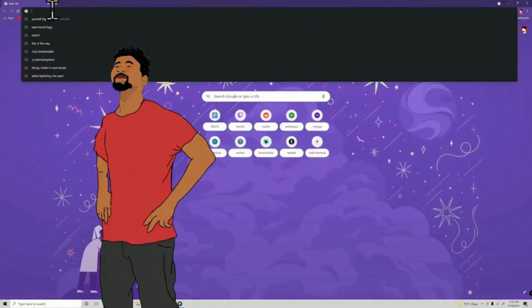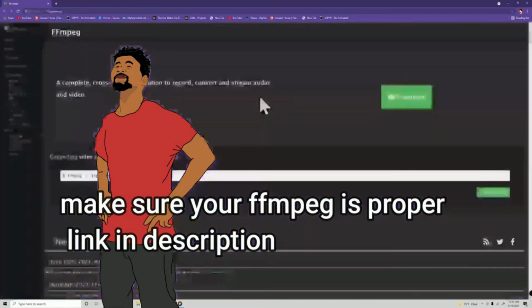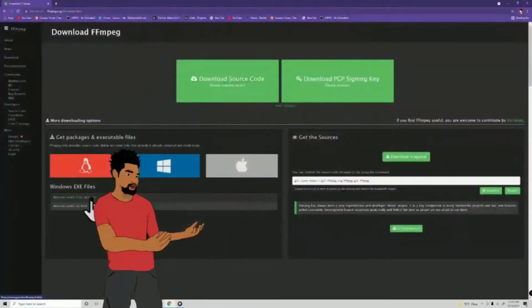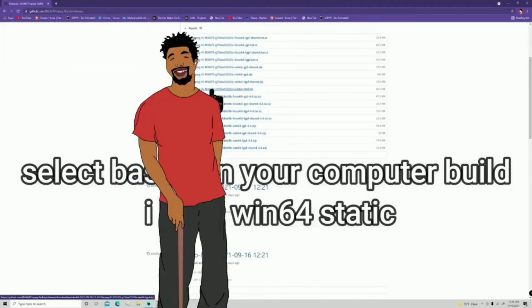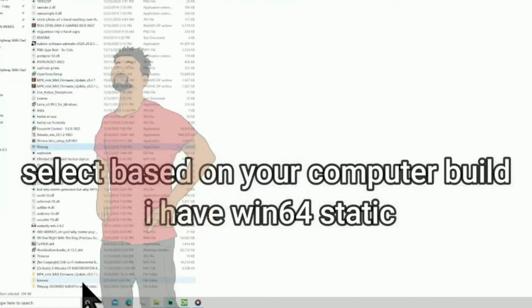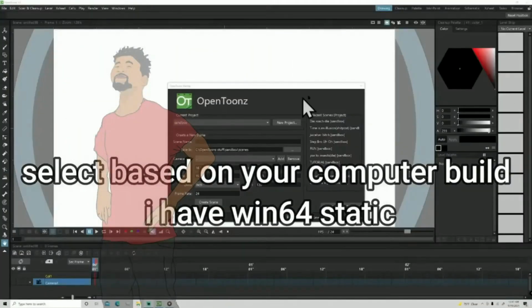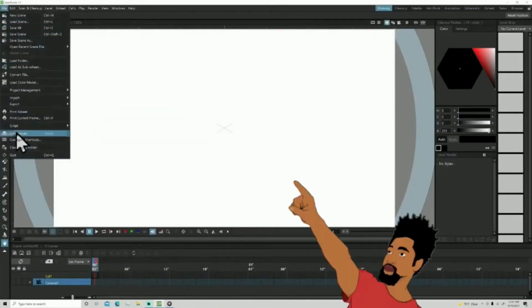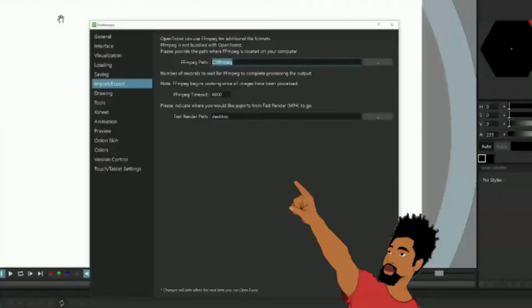Go download it! When first downloading Opentoonz, it is imperative that you input the FFMPEG. To do so, simply download an FFMPEG, then go to your downloads. If you are a person who constantly deletes and changes their downloads, switch it to a save file. And then open it. Go to the bin, copy the bin, then open Opentoonz, go to your preferences, go to import export, go to FFmpeg path, paste it there, and restart program.